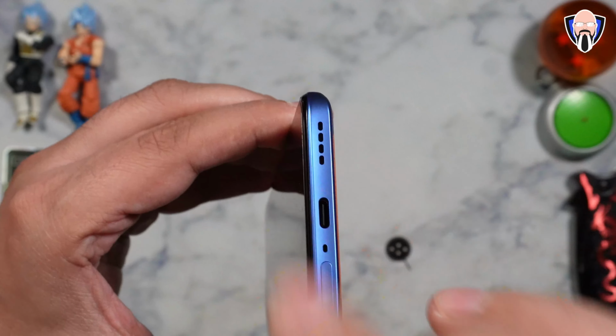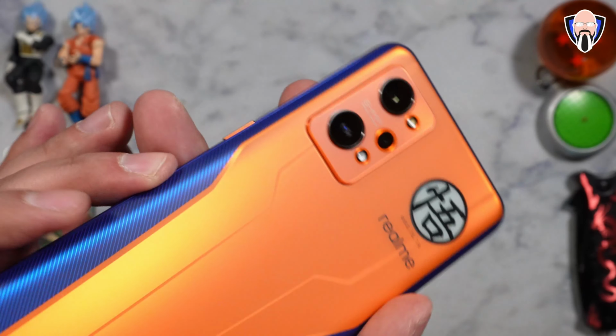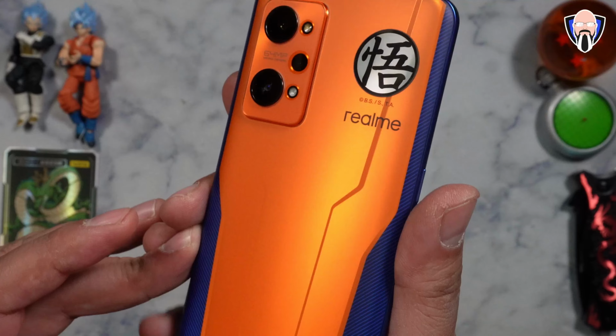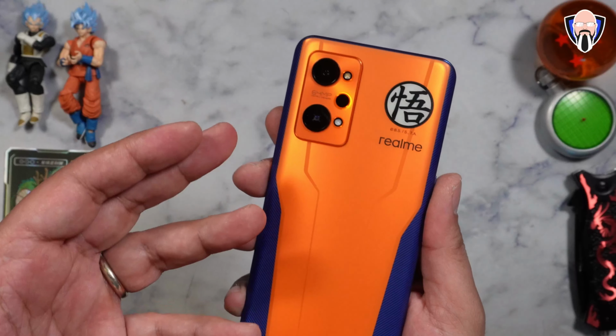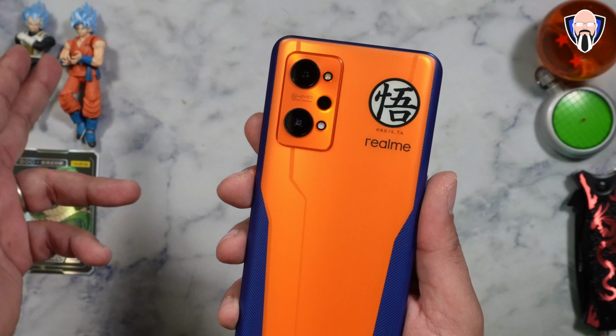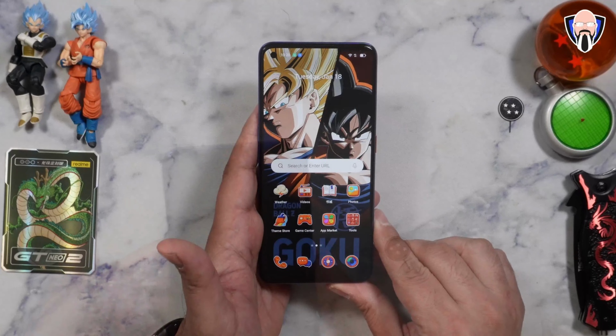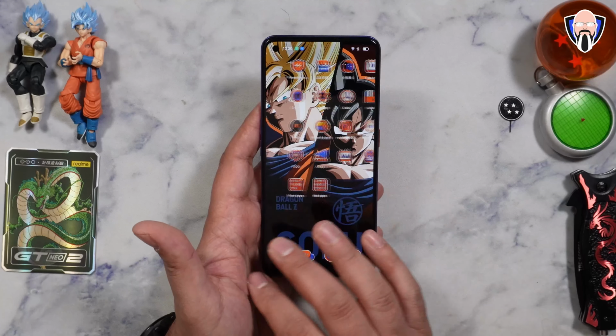I'm loving the fact that they kept the colors true. It wasn't just the back covering. It was actually all around. So the blue permeates every single area. And of course, these are the traditional Goku colors that you can see right there. Even though he had the updated suit in Dragon Ball Super, they kept it with the blue and orange, as that's Goku's primary colors. And there we have it.